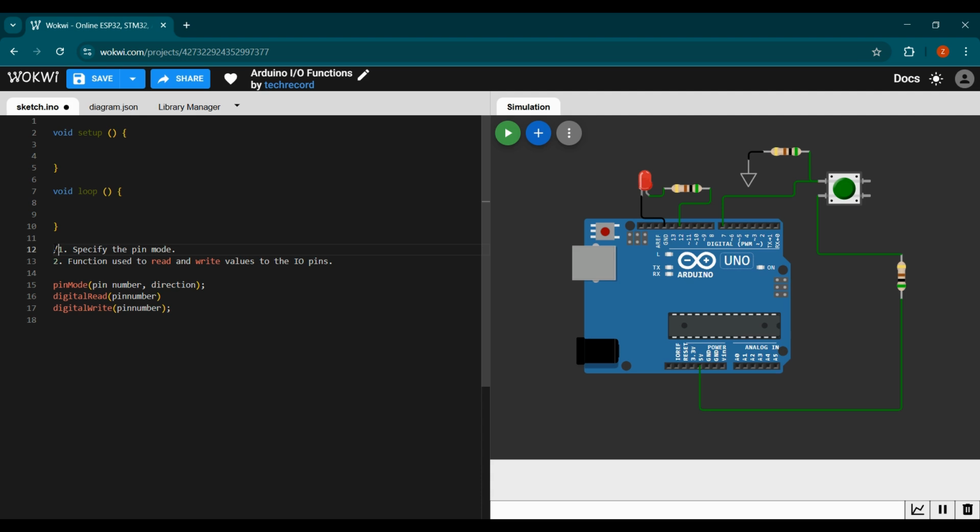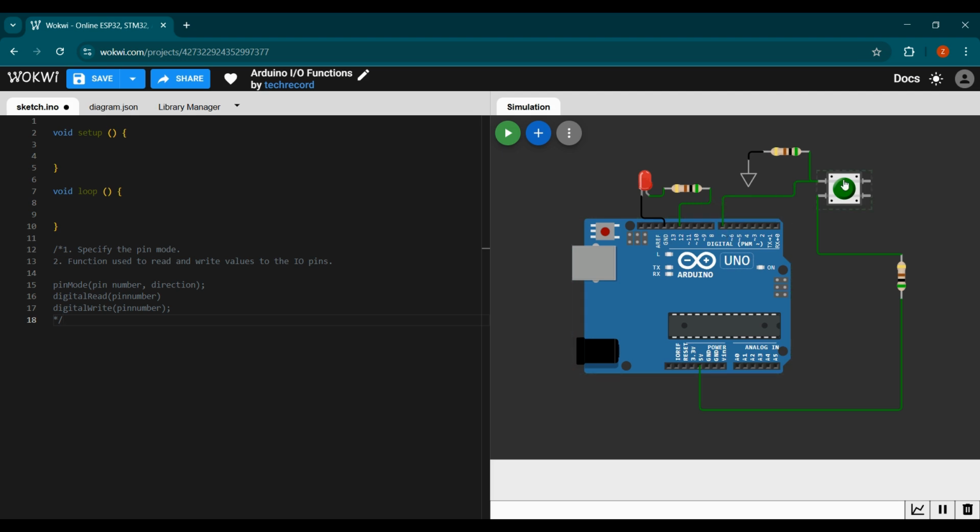So let me just comment this. Now you can see on the right side in the simulation panel, I have used an Arduino UNO microcontroller and have added a push button along with an LED.